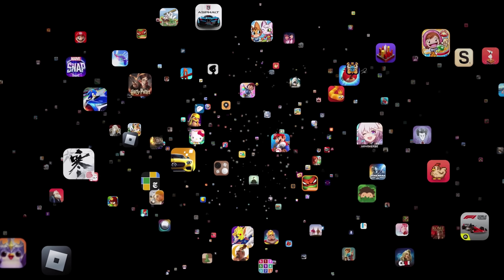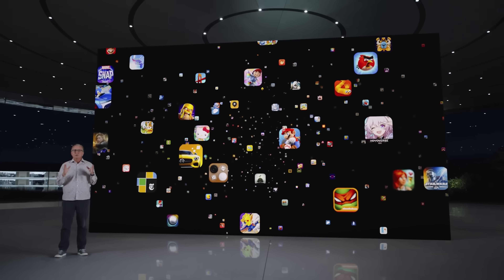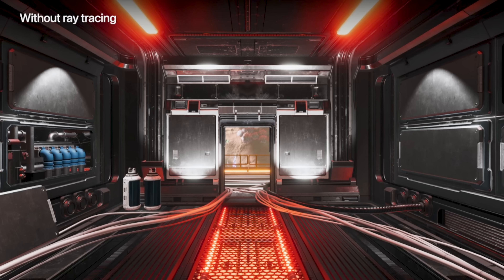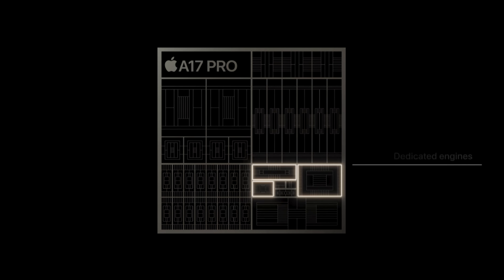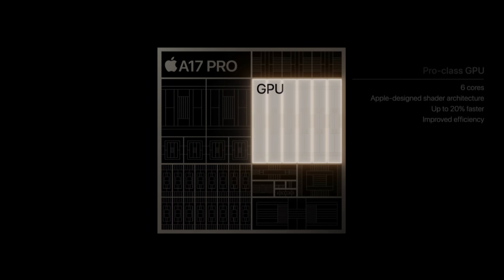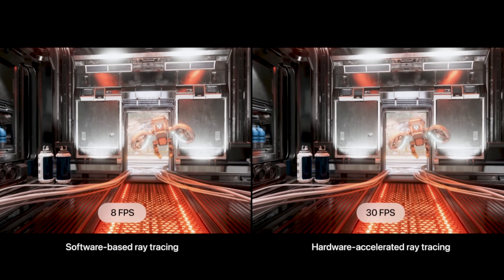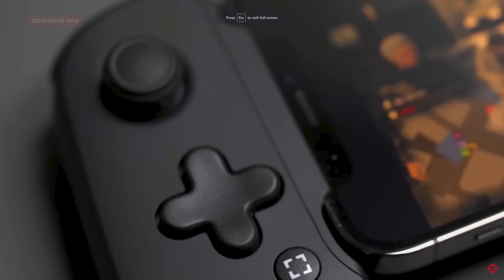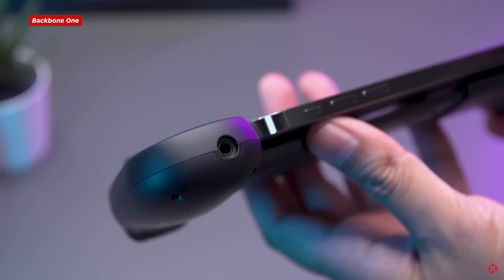The App Store and Apple Arcade have revolutionized game distribution, and iPhone and iOS have a fantastic game developer community. A17 Pro takes this incredible platform even further. With expectations tempered but options left on the table, Apple have put forward a tantalizing new platform for gamers and developers. The feature set and power packed into the device, alongside the well-oiled OS, API, and SDKs from Apple, will make this an attractive option for teams looking to expand their market — and this will only grow with new Macs and iPads using the same A17 Pro chip. The limits of a touchscreen will confine gaming to certain styles, but with controllers like the Backbone One, full console and PC-style gaming is possible from day one.